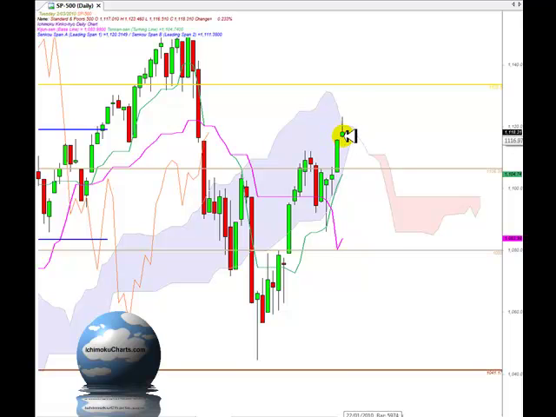This is actually what's called a shooting star reversal pattern, and it's called a shooting star because the long tail on the top of the star here, on top of the body of the candle, actually represents the trail as the star is moving across the sky. So that's why that's called a shooting star. The reason why this is a potential reversal pattern is because of the downside price rejection from the long tail on the top of the candle. So it's telling us that the buyers have lost all of the commitment that they had.